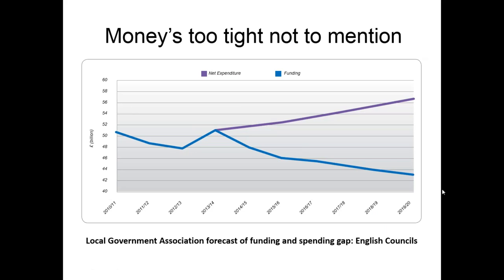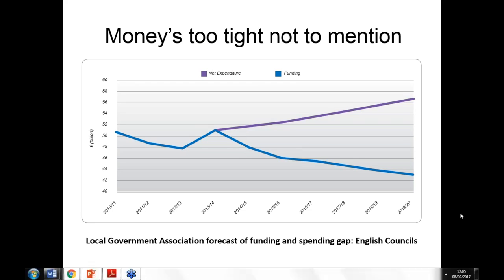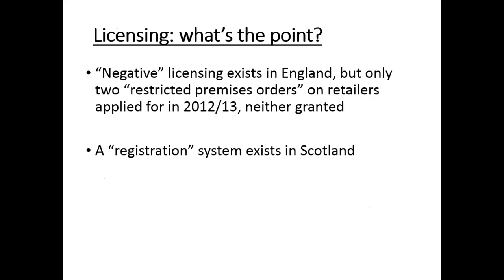Okay, so the next slide is the slide of death that everybody who works in local government is probably painfully familiar with, which is essentially the graph of future funding against expenditure. And you can see, as everyone in local government will understand, a widening gap between current activity and available funds as we move forward to 2019-20. And this is already resulting in significant cuts in local authority services, including Trading Standards departments and other enforcement areas in local government. So there's a clear funding problem, which if we don't address in some way is going to mean less enforcement activity by local authorities across the country.